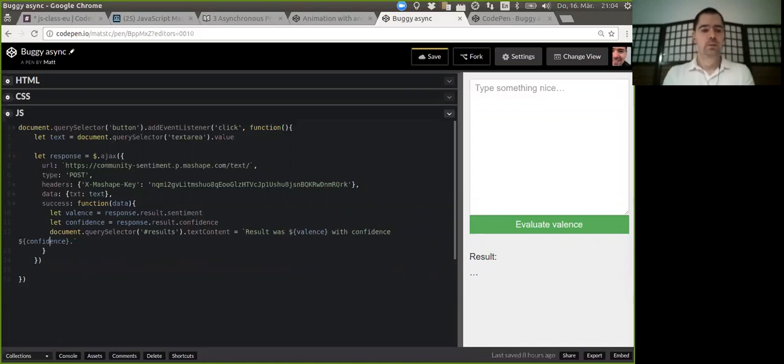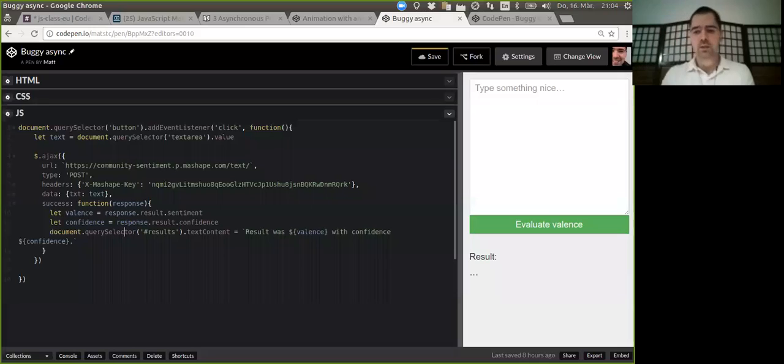Let me remove this because it's confusing. Here I'm making an Ajax request. There's a success callback, function data. Let me just call this response, it'll be easier. And then we're extracting the valence and the confidence and showing it.